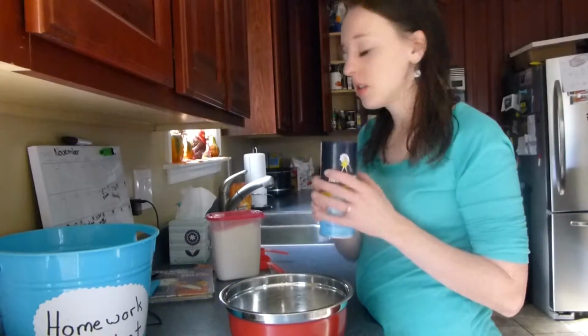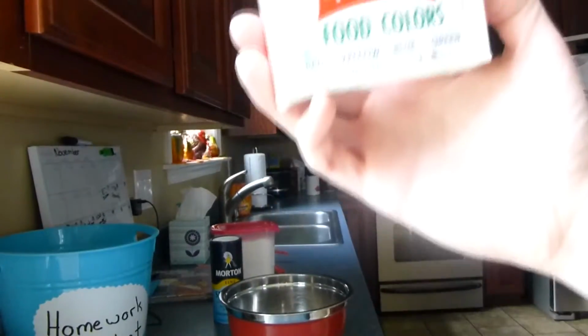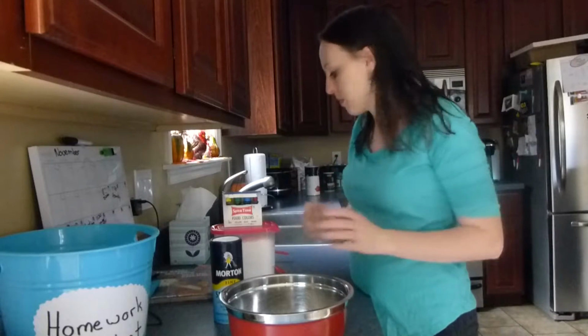So you need salt, flour, food coloring. I forgot the food coloring. Okay, so, and that's optional, but obviously a lot of fun color to play with.